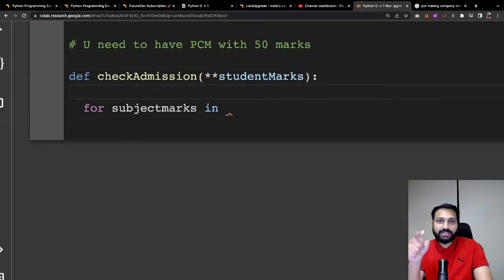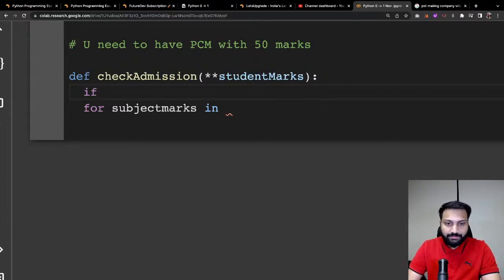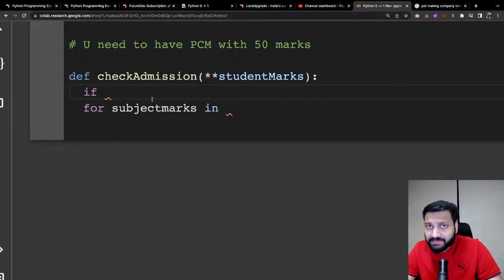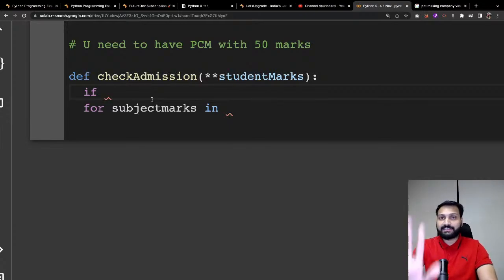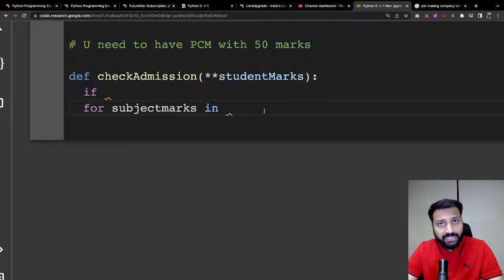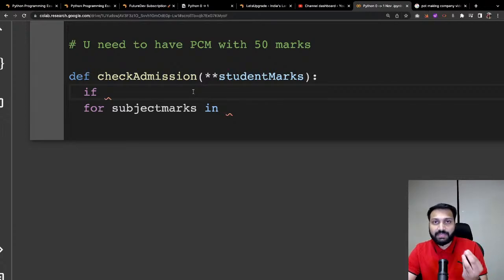First of all, we need to check whether the student has physics, chemistry, math in the keys. So for that, the first thing is if or else. This is basically a dictionary, so we have to remember certain dictionary based methods. I don't know if this goes over your head, but I'll explain, don't worry about it. We will also do file handling. Our class may overshoot for like 5 to 10 minutes max, but be with me.